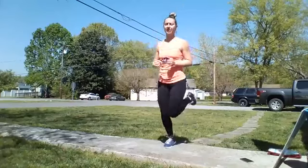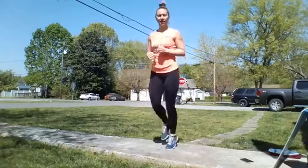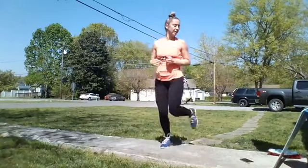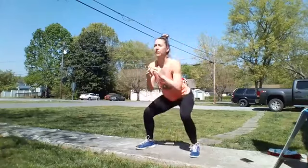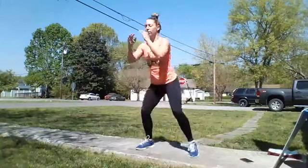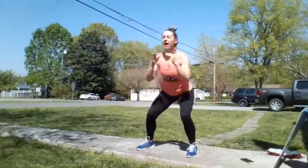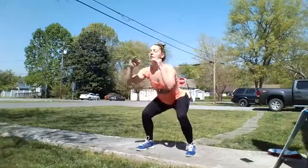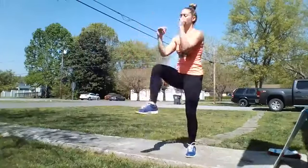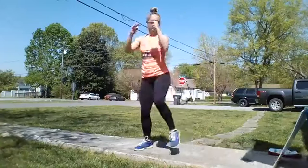We got two more after this. All right. Wide squat with the knee lift. Squat, lift. Squat, lift. Breathe out as that leg comes up. I like to keep my hands here so I know that my leg is coming up in between my hands.